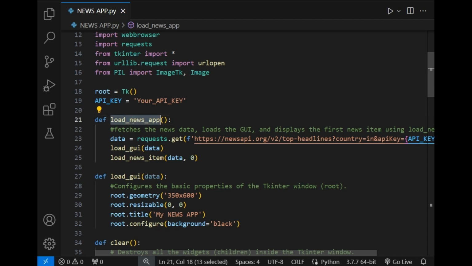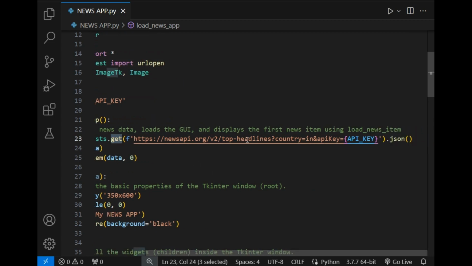So the first function is load_news_app. When we click on this run button, the GUI of our app must get activated. So for that I have simply added the code to load the GUI and load the news items. So the first thing will be fetching the data from the internet. To fetch the data from the internet, I use the requests package and the .get function of this package and pass here the URL.